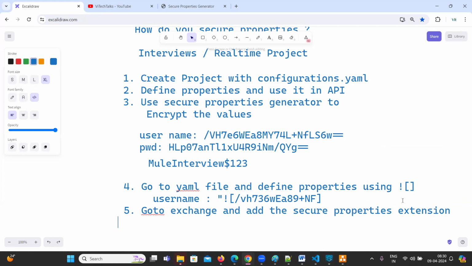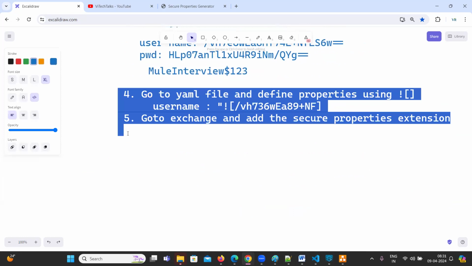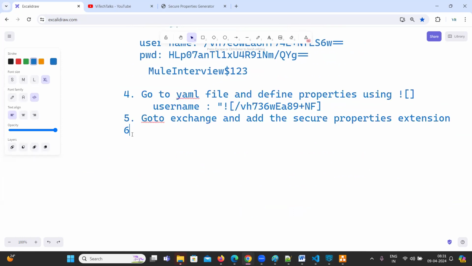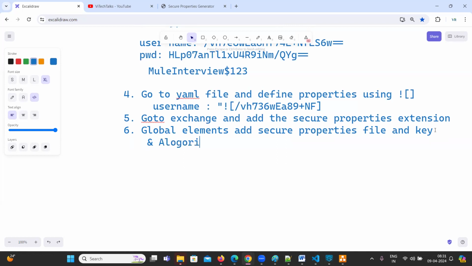Now once it is done, in global elements, add secure properties file and key, and algorithm. Okay. So this is very important. Key and algorithm is very important.